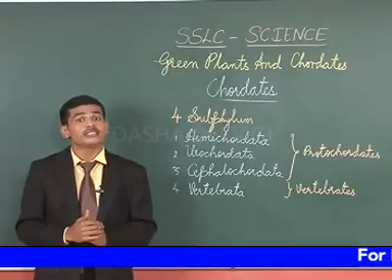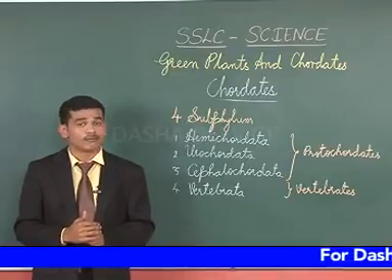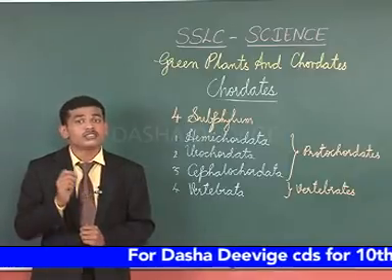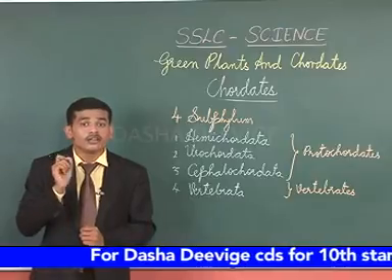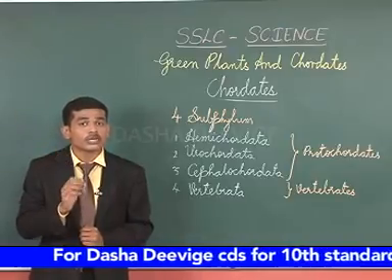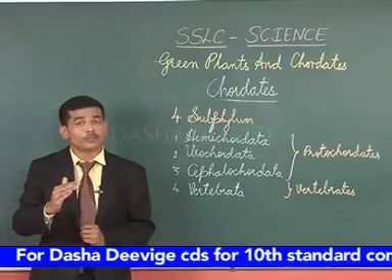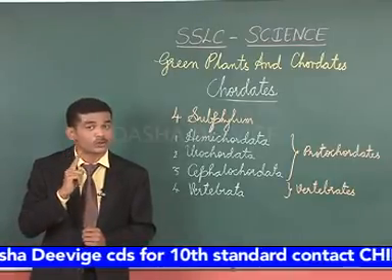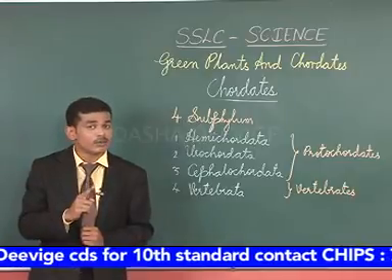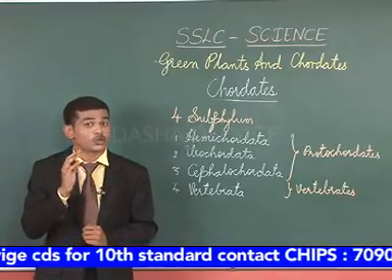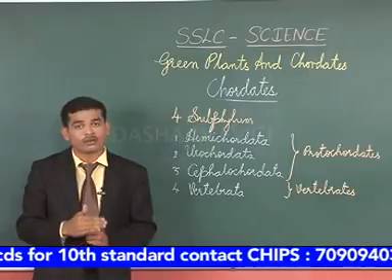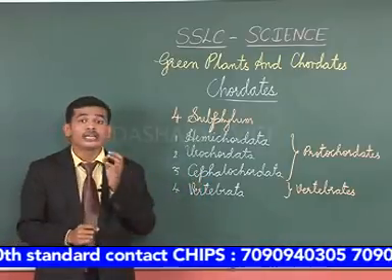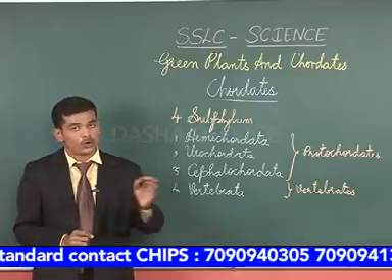So now let us discuss the third subphylum, that is Cephalochordata. Here in Cephalochordata, the notochord is present throughout the body. But in case of Urochordata, it was confined to the tail region, and in case of Hemichordata, it was confined to only the anterior half of the body. But here, in case of the Cephalochordata, the notochord is present throughout.